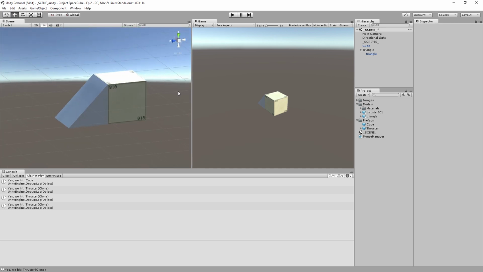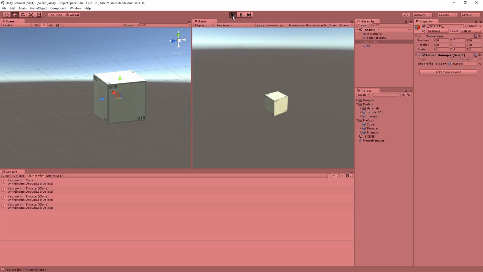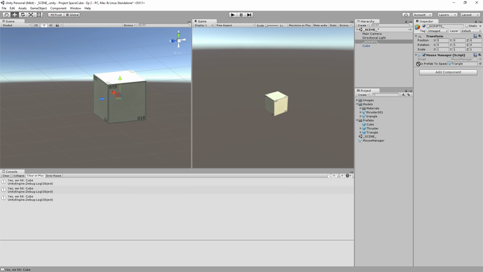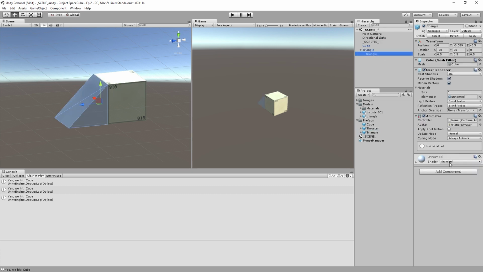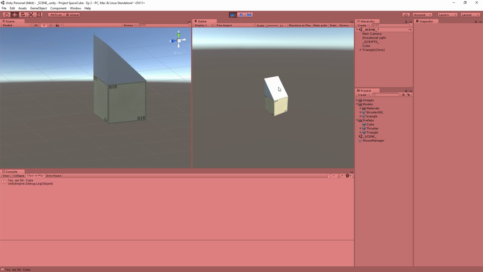All right. So we've got this part over here. Let me turn this into a prefab, and I'll delete the instance of it in the level. And then on our scripts here, the prefab to spawn, I'm going to set it to the triangle. And we're going to hit play here. And I'm going to click here, and then I'm going to click, oh, it doesn't have a hitbox. Here, we're going to use a mesh collider. It'll pick up the model correctly. Excellent. Now I'm going to apply these changes to the prefab and delete the one that was in the level. Try this again. Let me click on the top, and then here, and then here, and then here.